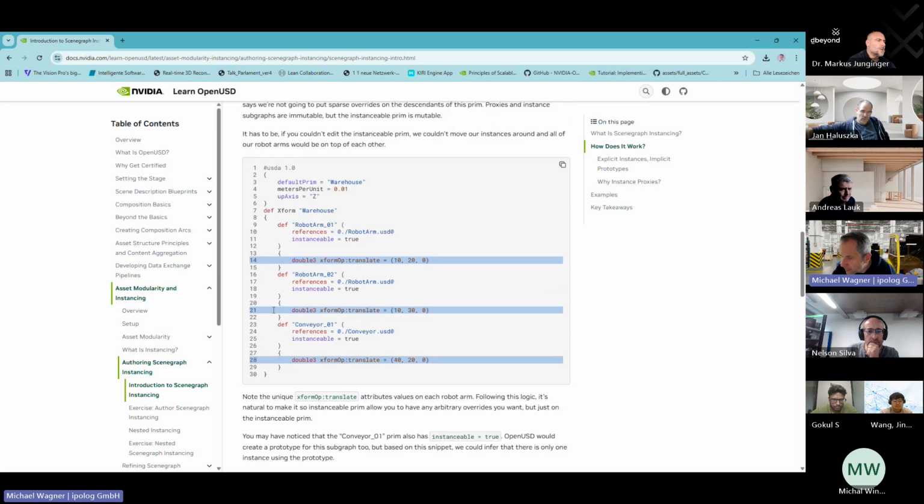Exactly, because that's exactly what's happening here. So we can still edit this prim, but anything below we can't, right? But since we want to move our robot around, we still need to be able to specify the translation of this instance. That's what's meant with that.